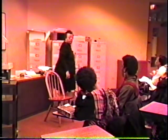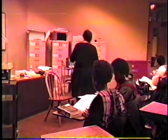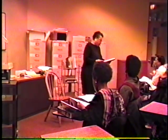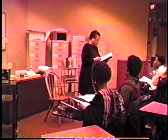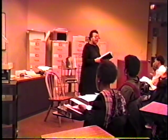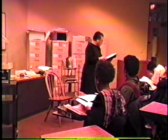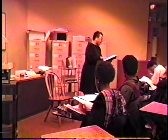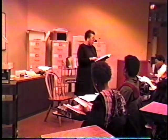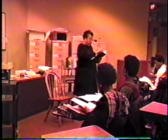I'm going to pass the index volume around for this one so you can have a look. Another special encyclopedia that we have received is the World Education Encyclopedia. So it's more to me like a handbook on education in different countries. It's arranged alphabetically by the names of the different countries with historical background information, the kinds of constitutional and legal foundations they have, and their educational system. An overview and more specific concentration in the different types of education, like elementary education, higher education, etc.